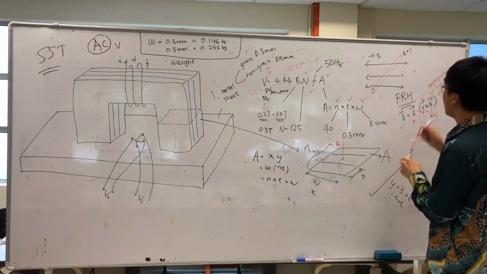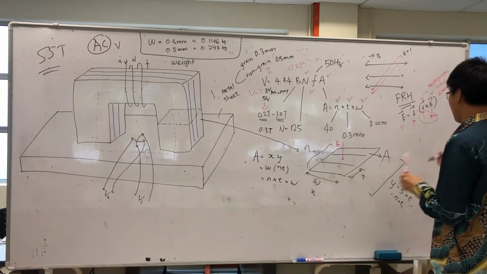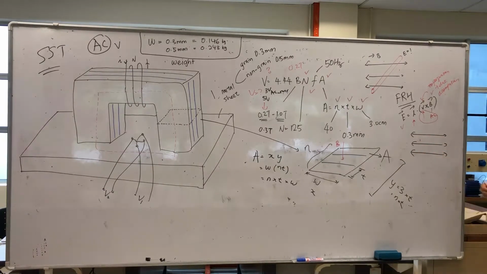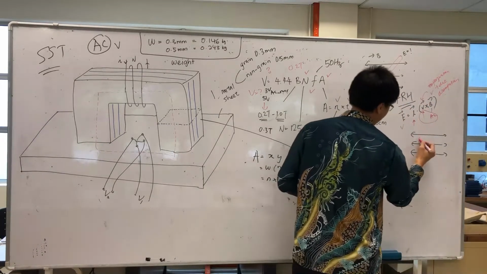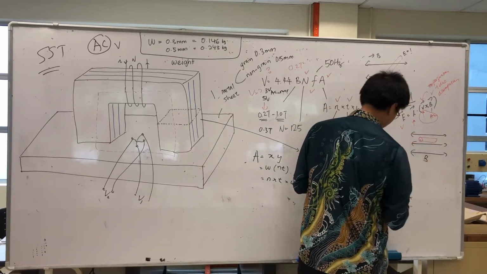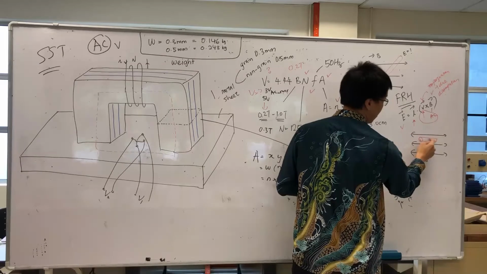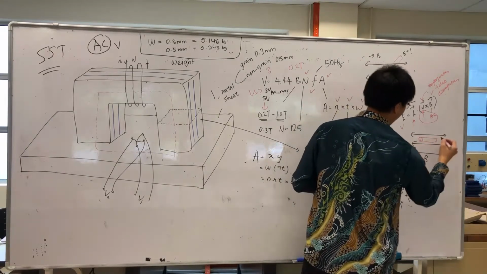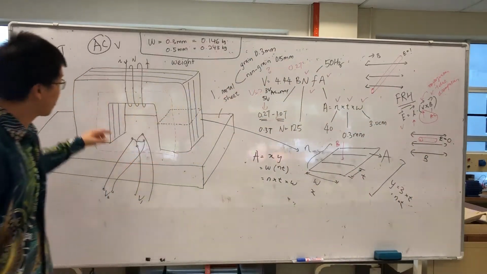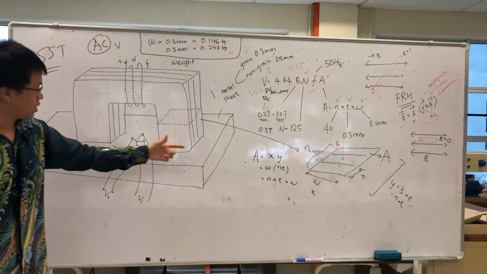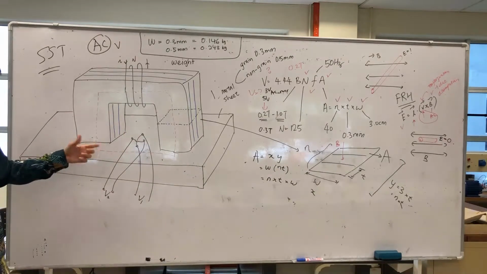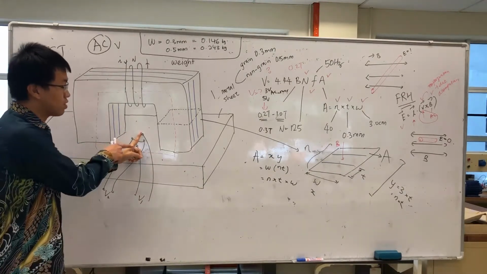But if the conductor is like this, which means the B is not crossing any of the conductor, so we do not have E. E will become 0. For example, in this case, the fluxes are going back and forth. So if we place it in a good position, the conductor here is actually cut by the flux in this way.